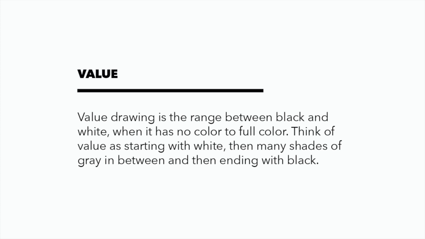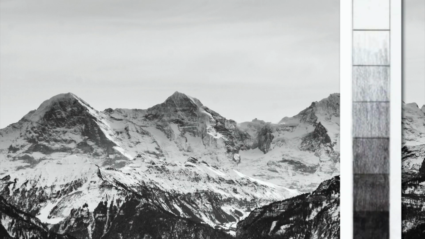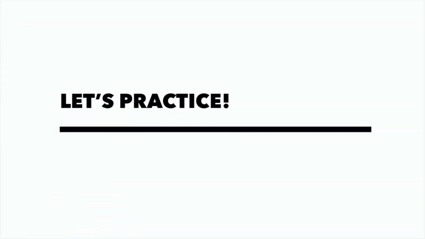Let's move on to value. Value drawing is the range between black and white when it has no color to full color. Think of value as starting with white, then many shades of gray in between, and then ending with black. To have a better understanding of how to create a value scale, let's go ahead and practice and create one ourselves.